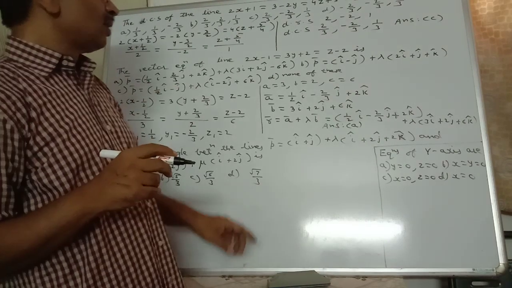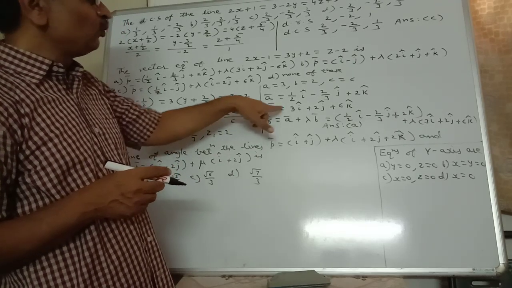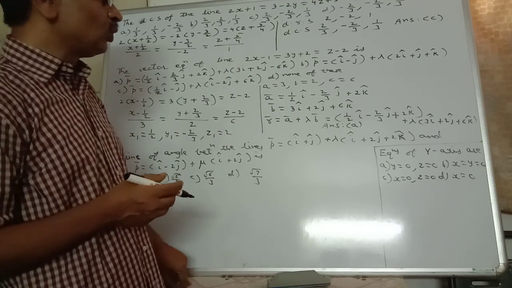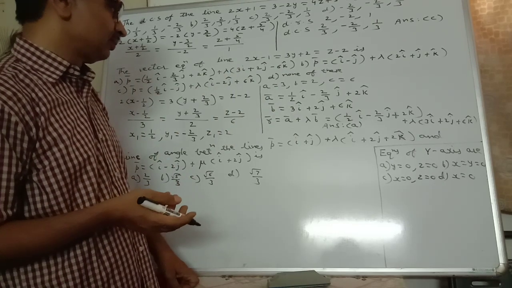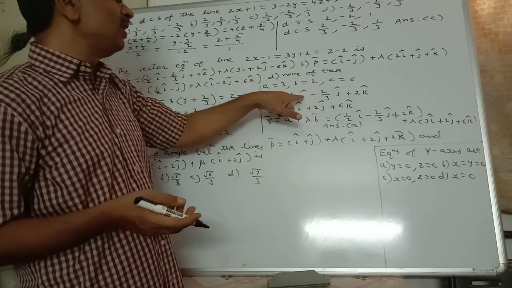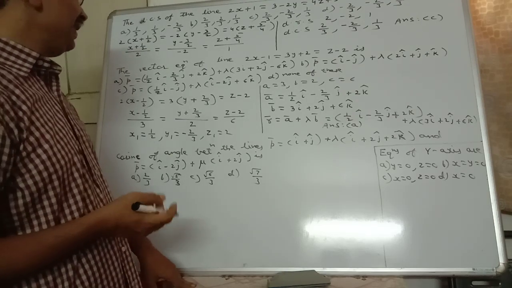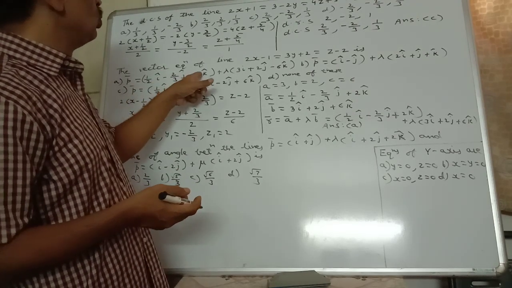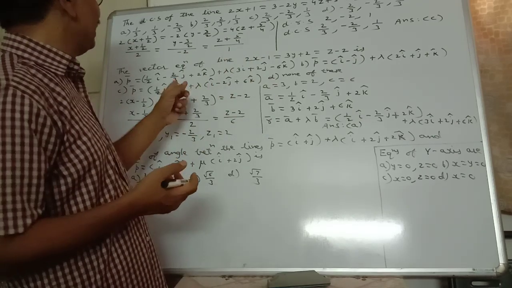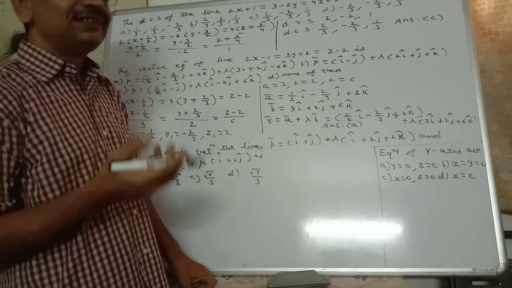Now in this particular example, even if we don't find the vector parallel to the line, b bar, then also we can get the correct option, because this is the position vector of one point on the line and it is present in only one option. Other options do not contain terms of k, meaning their coefficient of k is 0.